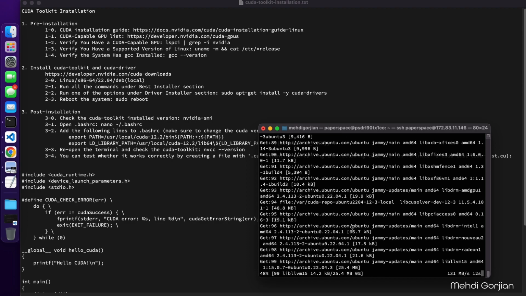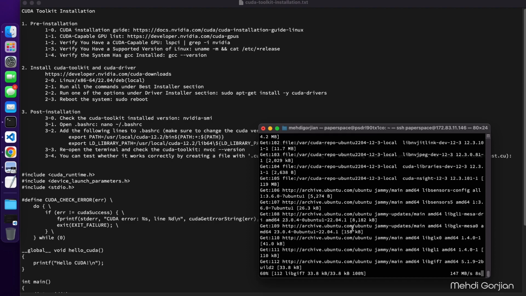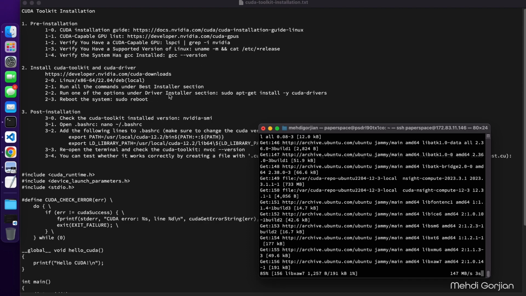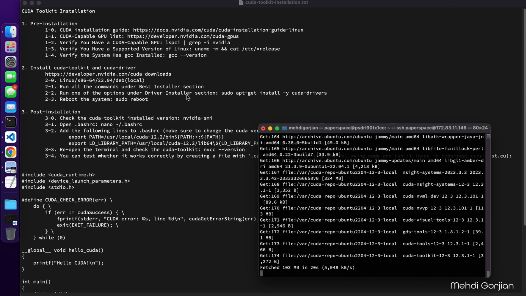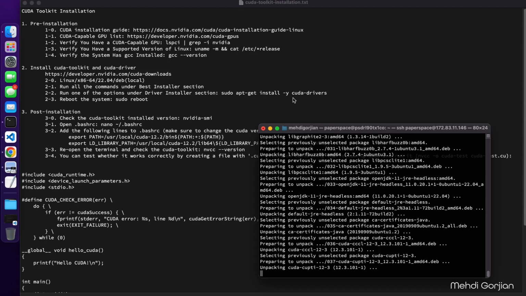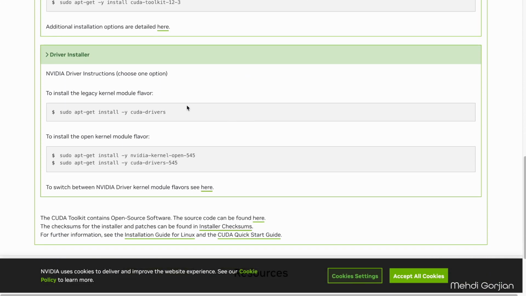After this installation, we have one more step, which is here also I explained it, which is installing the driver. There are multiple ways to install the driver. This is the easiest one, which you can also find down here. You can choose between either this one or these two. So this is a kind of legacy kernel, and I use this one. If you need more advanced work, you can go through other options.